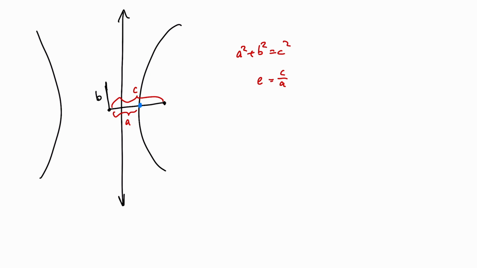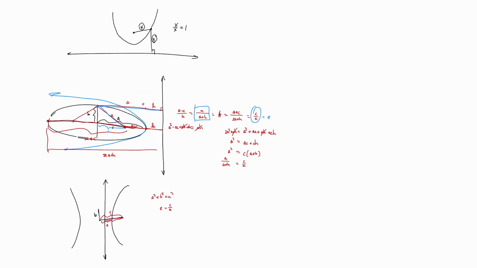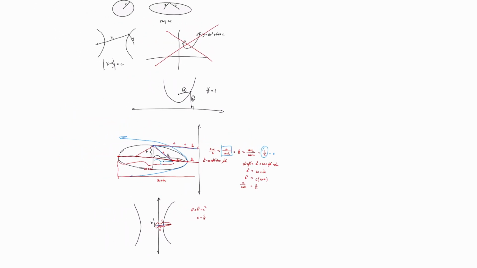Let's pick this point. Let's think. The ratio from here to here, and here to here, is actually, we can define it so that this line, the ratio is exactly the eccentricity, and it would actually generate a hyperbola. Alright, so this definition that we just discovered over here actually applies to basically every conic section.